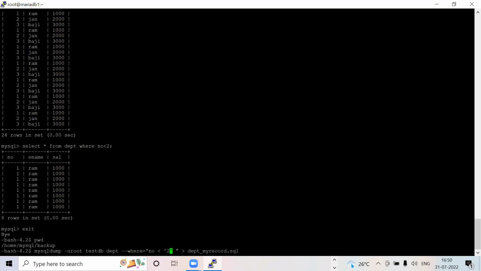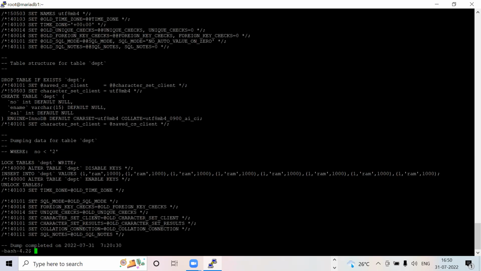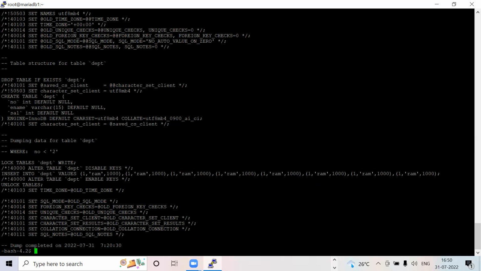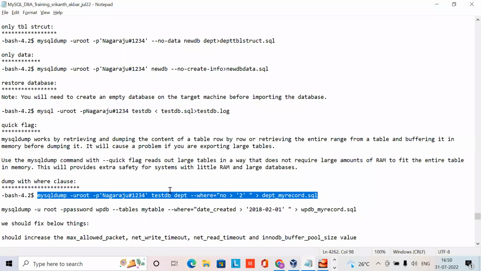Output to department record file. Open the file. If you see, the insert statement contains only record number one, nothing other than that. Like that, we can take a backup with a where condition.